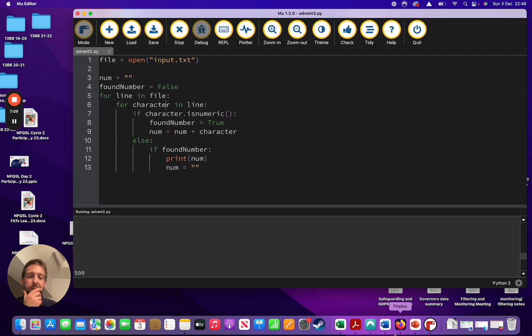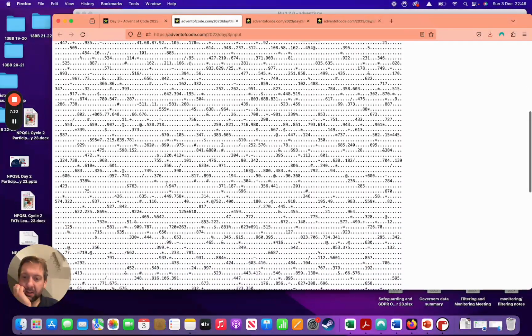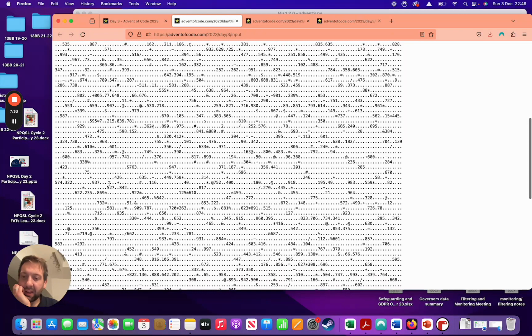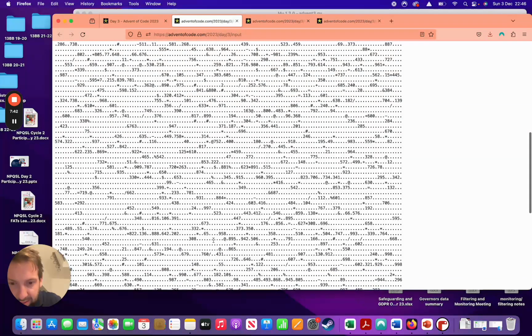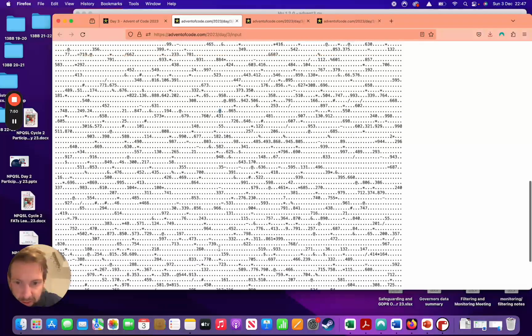Now, the characters could be, one way that I could do this is I could just determine all the different possible characters that are in there. So it looks like I've got and symbols, I've got hash symbols, I've got forward slashes. Is there anything else? Equals. Is it basically anything from the top row of the keyboard? Dollar signs, yeah, it looks like it's going to be. So one thing that I could do is I could say if it is any of those digits from the top of the keyboard, apart from the dot isn't on the top of the keyboard, is it? And there's an @ sign as well on my Mac. That's on the top row, but not necessarily on a normal Windows computer in the UK, at least.